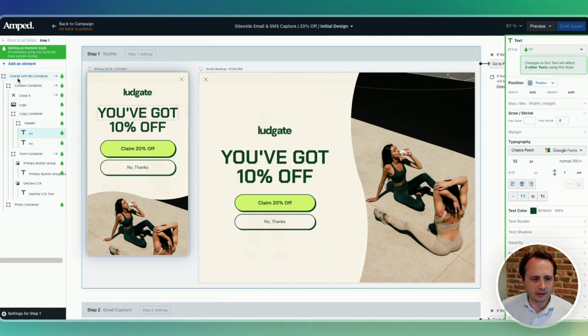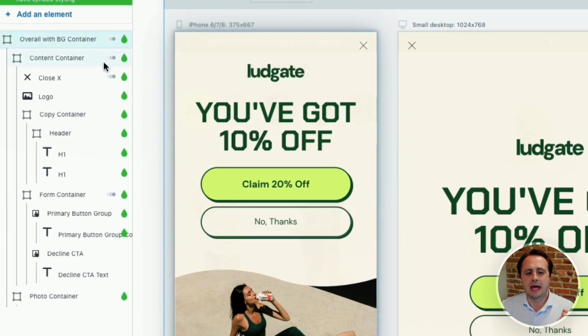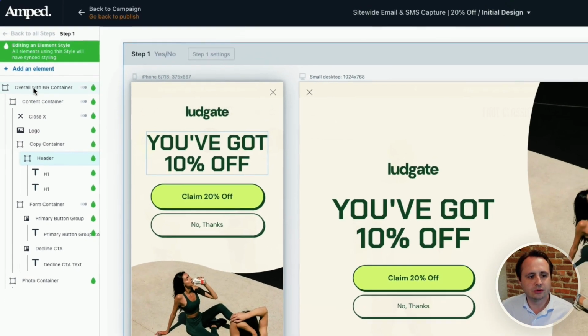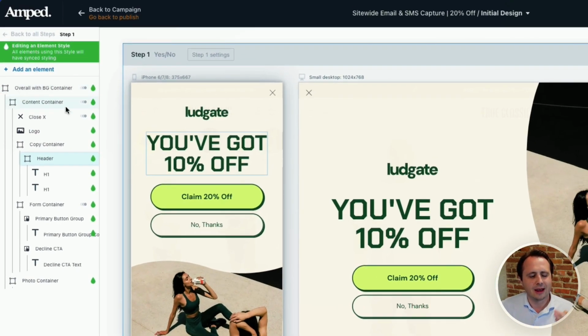So you've got your layers panel over here on the left side, and that is where all of your elements live. In AMP, there's not a drag and drop functionality, and that's intentional. We might implement a little bit of it, but it's really about where are these layers living and how do they interact with each other. So when you see these are containers, and inside of containers, you have content. So if I click on that top level container, there are containers inside of it. You can kind of see the elements that I'm clicking on inside of that container. So it's all about the hierarchy of what is a parent or child of a container.